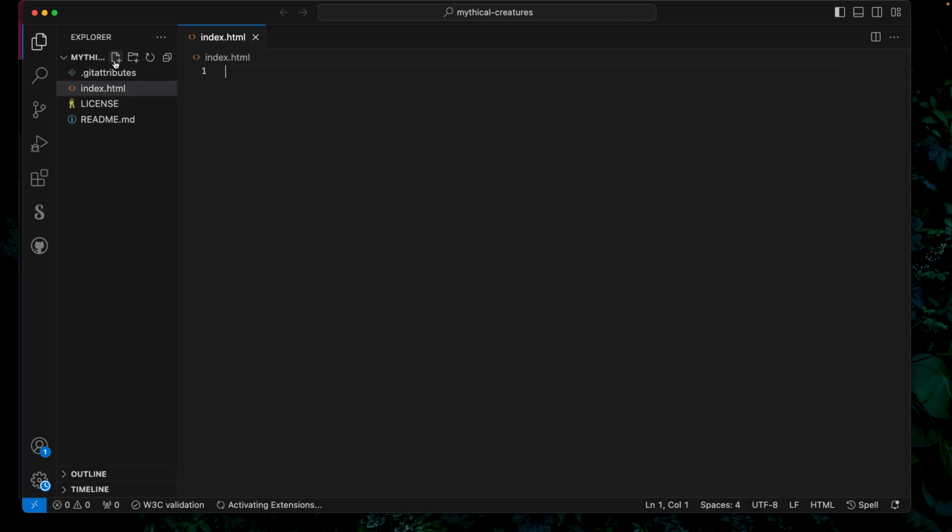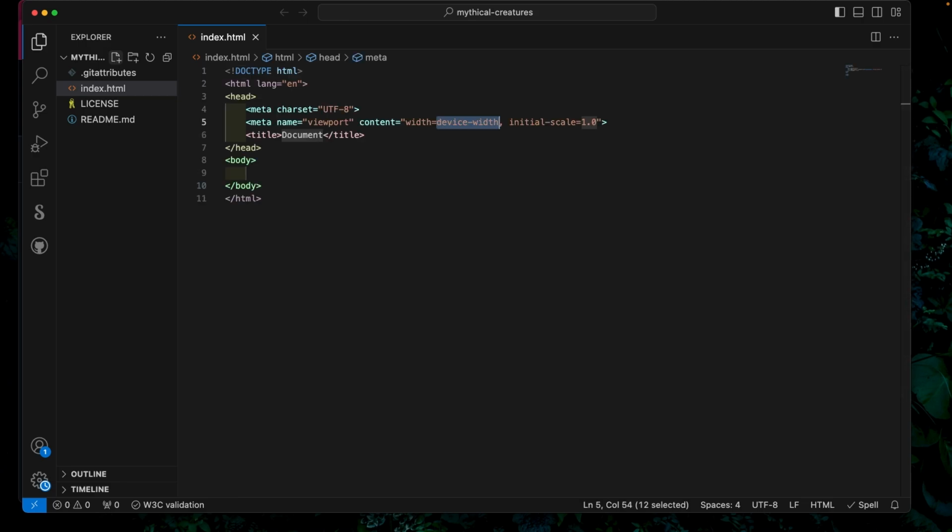And this is the magical file, right? This file is going to be what opens when someone goes to this domain, mythical creatures. So it's special. It's named index for a reason, and that means something. So we're going to go ahead and add our doc type by hitting Shift and the number 1. And this will bring in the doc type. You should absolutely know how to write the doc type on your own, but as you get more acclimated to code, you can use your shortcuts.